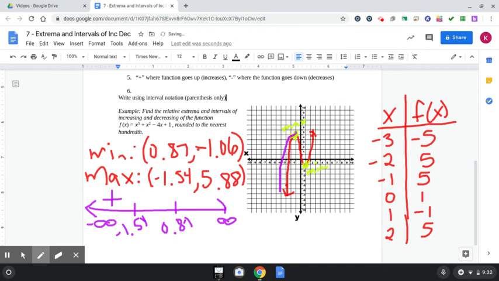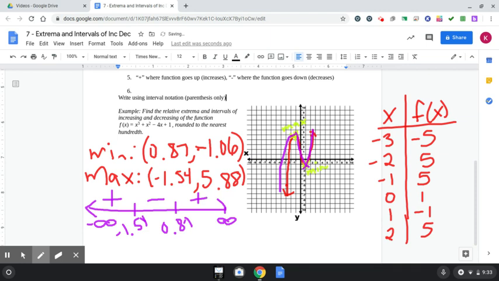Then if you start at your max and you go to the min, you are going down. So in between here, you are decreasing. And then from your min to the other arrow, you are going up again. Your mins and maxes are also known as your turning points because that's where you're switching between increasing and decreasing. You should be going back and forth between the two. You should not have increasing and then increasing again. It should be going back and forth, okay?